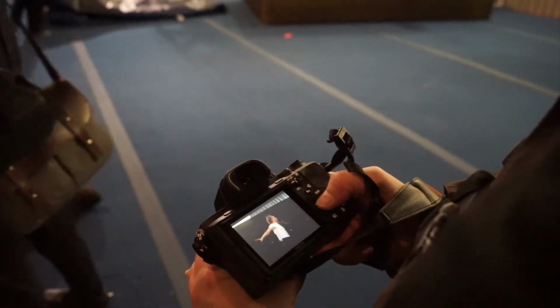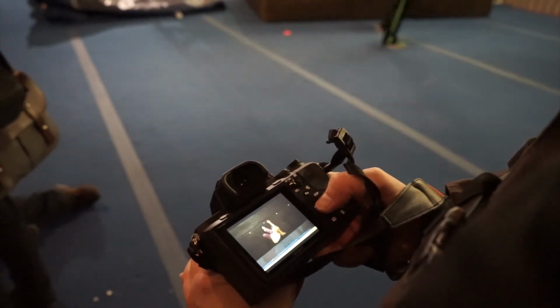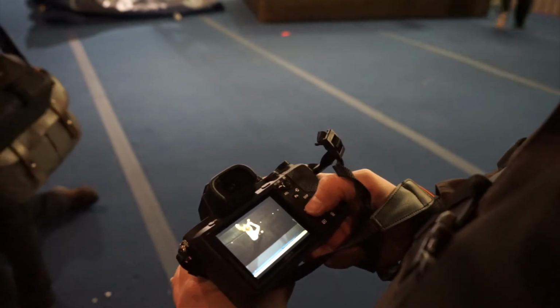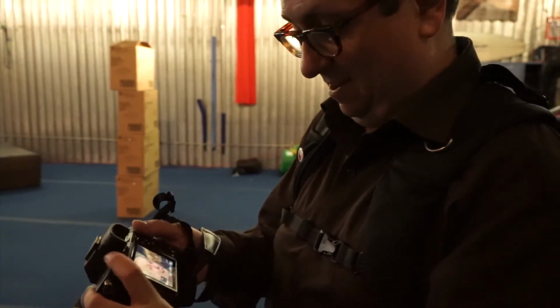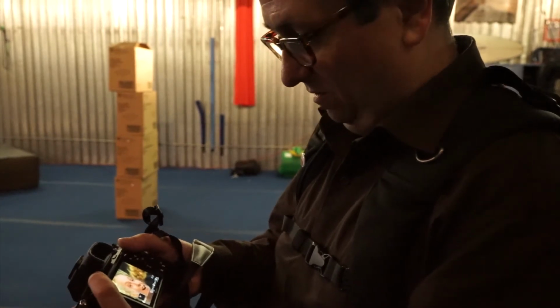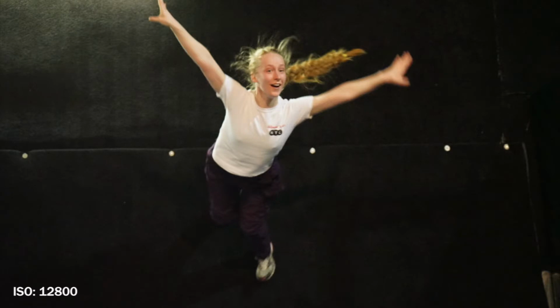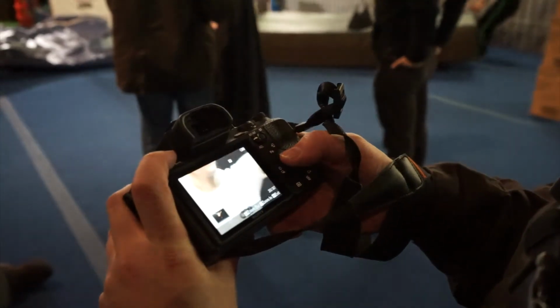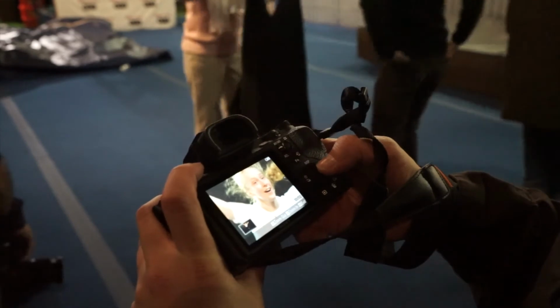That's pretty good. Seems like it tracked fairly well there. Some of these just don't have the shutter speed necessary. The ISO is so high that it's pretty noisy, but it appears as though it did keep up with the focusing. You can see a fair amount of noise, but she's generally in focus.